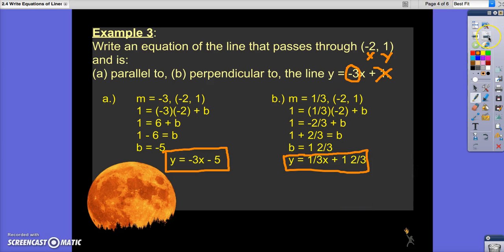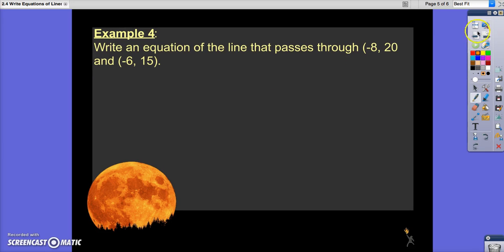All right. So now we looked at step 2, where you have a slope and you have a point. And here they didn't come right out and say the slope, but you had to use what you knew about parallel and perpendicular. All right. But now let's take a look at one where we're giving you everything here. We're going through all of them.